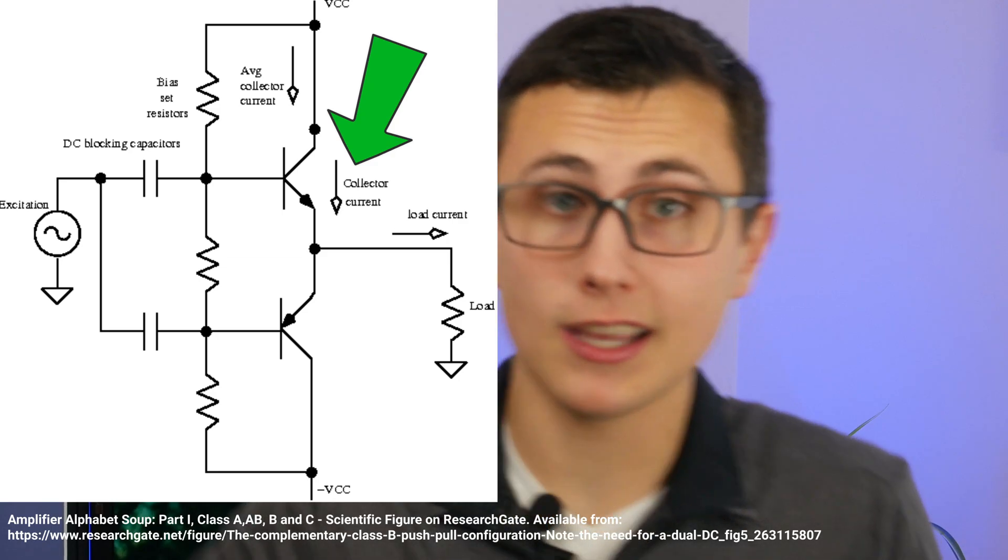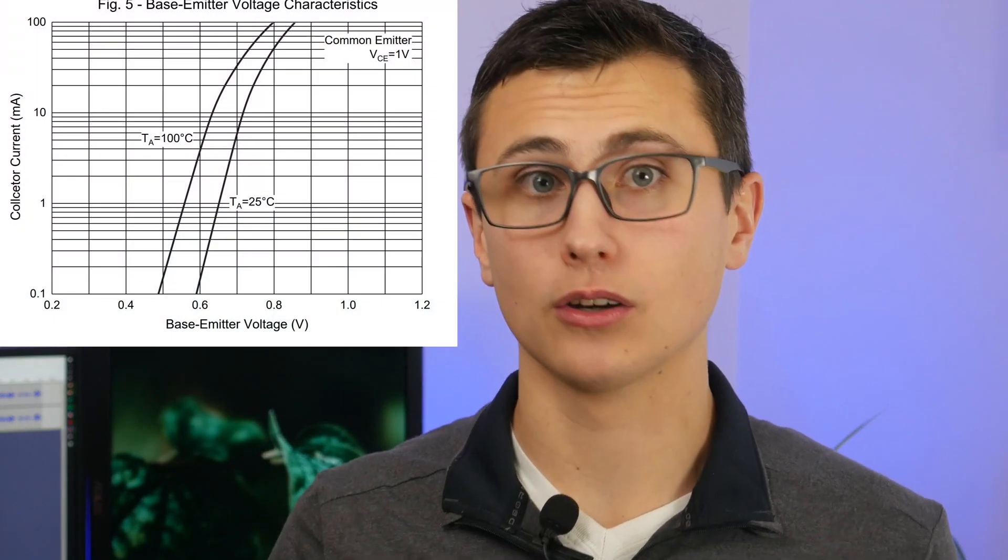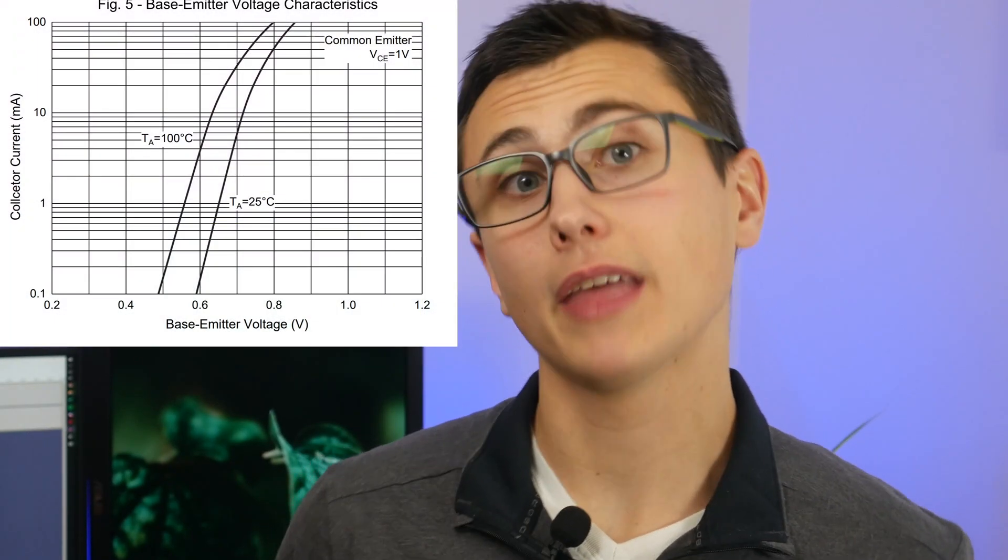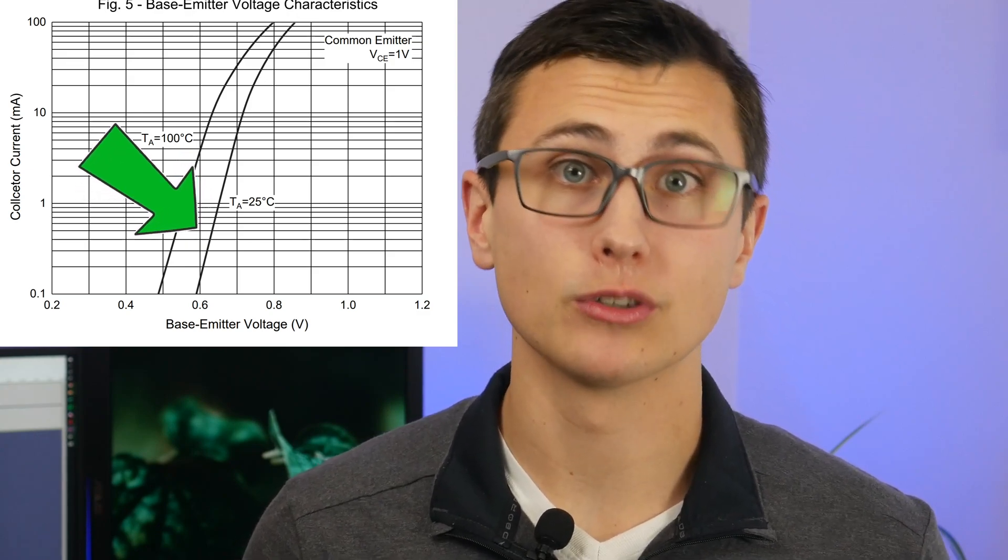In practice, this becomes a design trade-off between efficiency and signal quality. The efficiency of a Class AB design really depends on the designer, but is commonly found in the range of 20 to 60% efficiency depending on output power. The most efficient Class AB amplifiers will start to feature some crossover distortion like a Class B, while the least efficient will pass a lot of quiescent current, more like Class A. The slight DC bias sets the transistors higher on their characteristic curves, above that approximately 0.7 volt major distortion region.